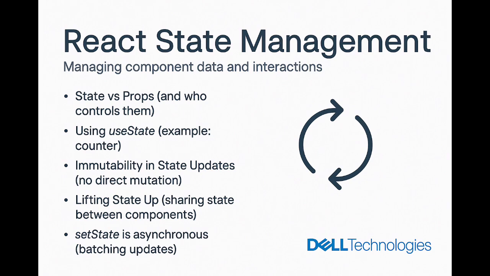State and performance. Updating state too frequently or having too many stateful components re-rendering can have performance implications, though React is quite optimized. A guiding principle: put state as low in the tree as possible while still covering all components that need it. If you put all state high up, like a giant global state, small changes cause a lot of components to re-render needlessly. By localizing state, you limit the surface of re-renders.